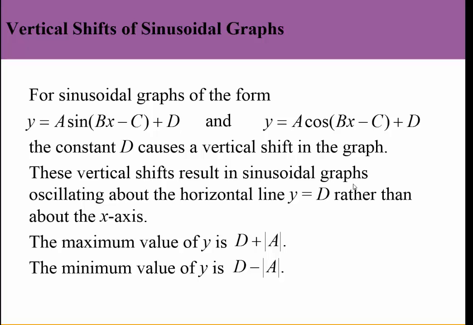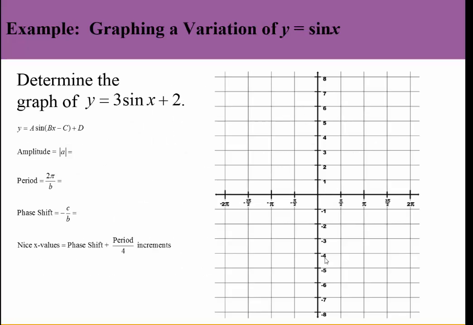Now, if you remember your functions from college algebra / pre-calculus algebra, whenever you added a number to the end of any function, it could have been a line, parabola, a cubic function, a square root function, this number at the end shifted it up or down, and it's going to do that as well. And it's going to affect the minimum and maximum values we've already talked about. So we'll go ahead and look at one of these graphs now.